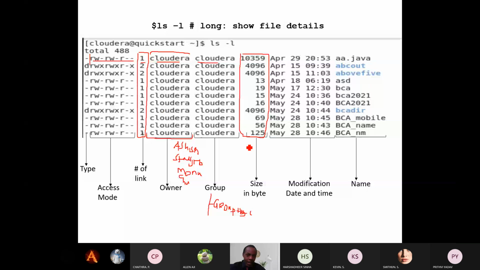Then 671 is for timestamp. Timestamp means when was the last access. The last access was on 20 April. This is the size, this is the timestamp, month, date, and time, and this is the file name.